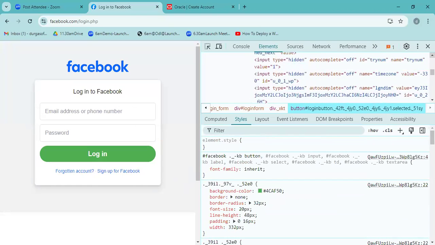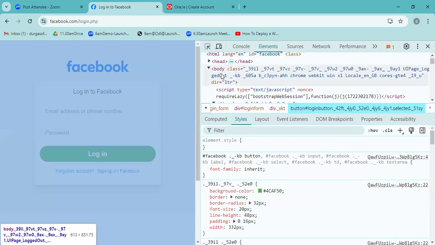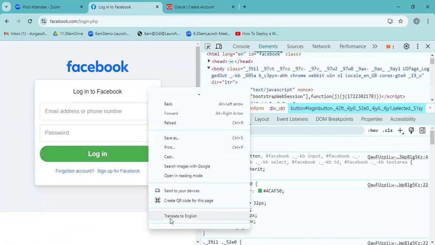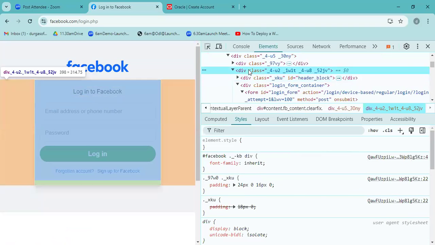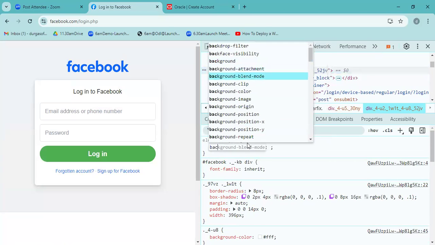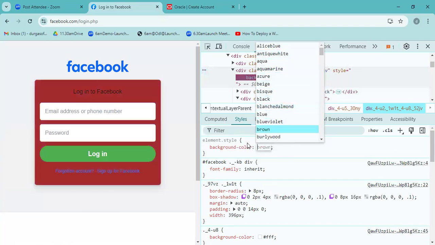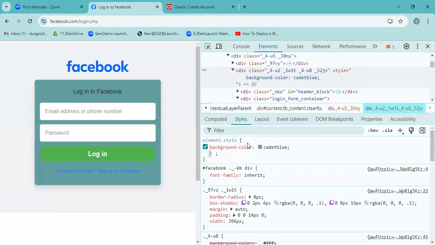Now I'm going to show you the output of my application. Inside this body tag, I want to change the color of this login panel. Now you can see this is one outer div tag. To apply a color for this, you can apply a background color. That backside panel color, I'm changing like this. This way you can give any color for this.